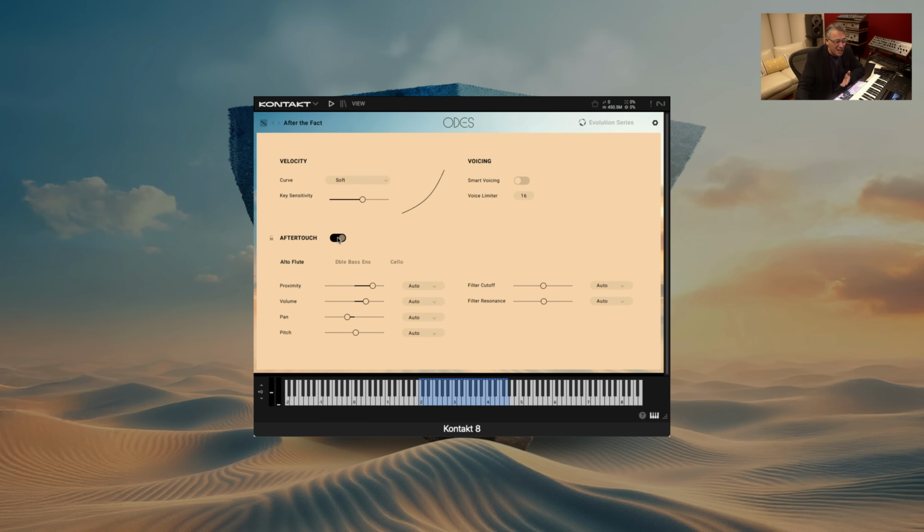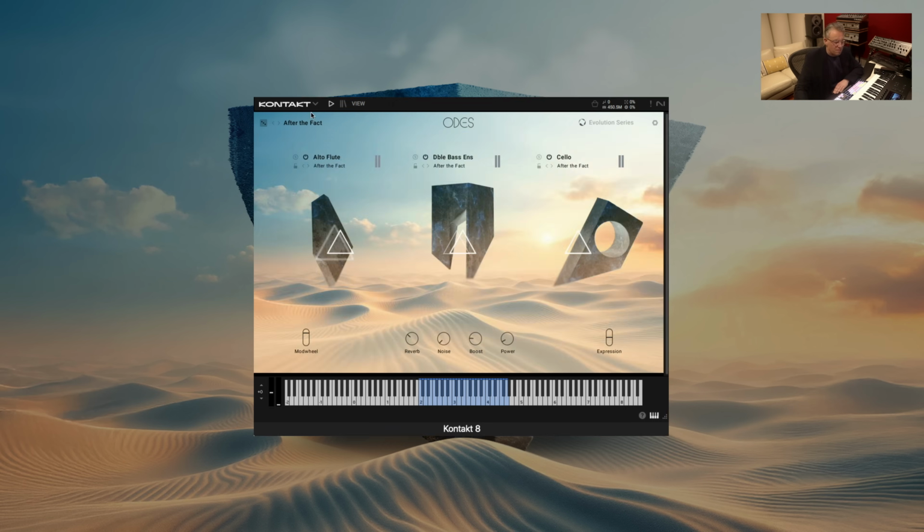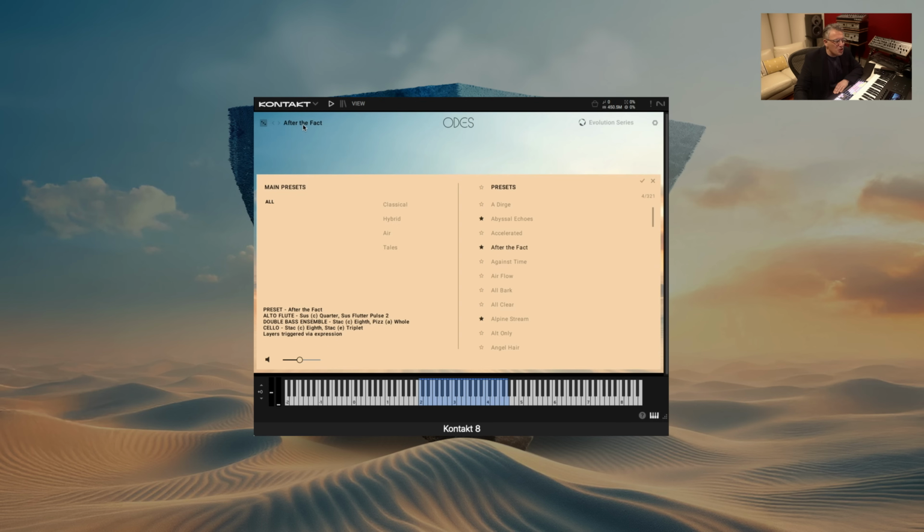At the end of the day, it really is just a bonus, and you'll get a lot of mileage out of this library even if you don't have it. And the last thing to show really is this area up here. This is where you access all those lovely presets. Over 300 of them. It's crazy. So let's check it out.